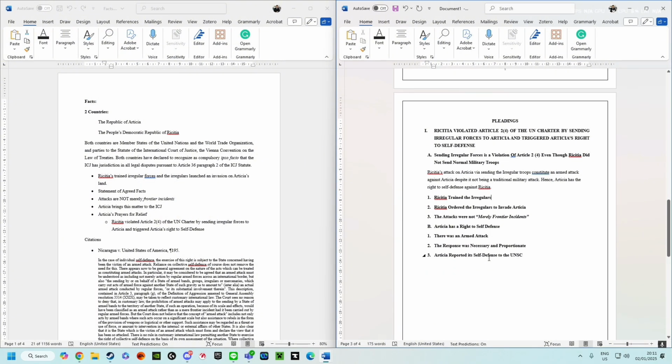And then we can now go on to the bottom one. So in this case, I'm only going to be writing about the self-defense and the irregulars here, right? I'm just going to remove that one because it's redundant.